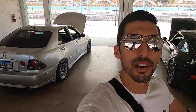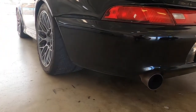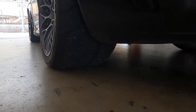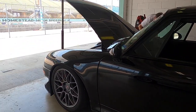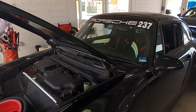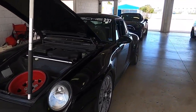Here we have a beautiful 993. As the owner says, it has too many modifications — could be too long of a list, but it definitely has an exhaust. Look at the tires on this — he's got some R888s on it, they look super beefy. I gotta say this is a gorgeous car. There's nothing better than seeing a beautiful car like this actually being used for what it was meant to be used for.